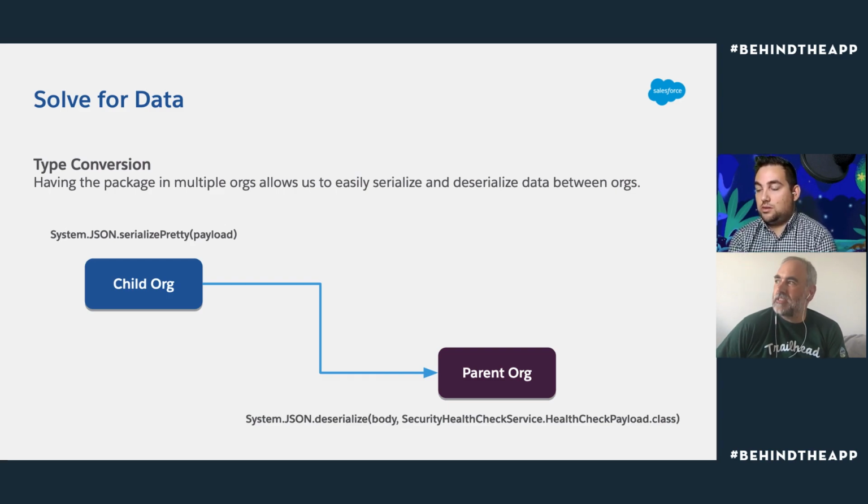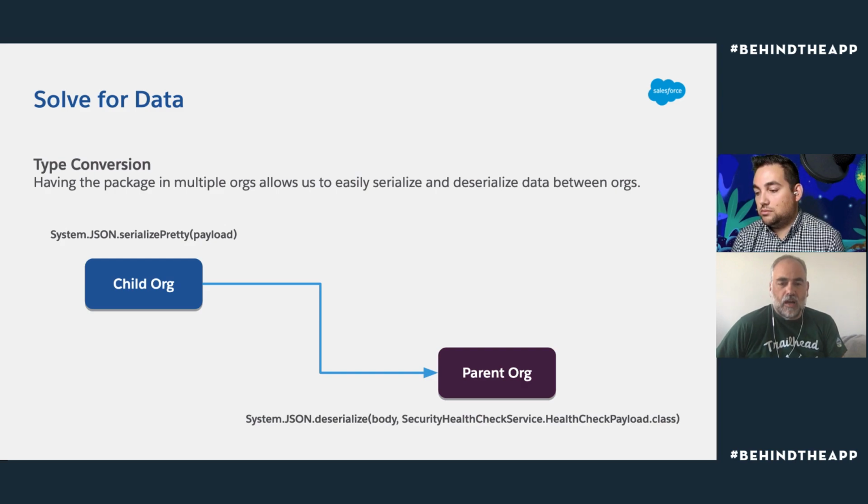Yeah, so this leverages, I guess, one of the features of having the same package installed into both orgs. Because we have that set up, it means we can type convert between things a lot easier. So we get the data from the tooling API. We do have to convert that JSON data in Apex, and then store that into an object. But once we store that into our custom objects, we're able to create a custom payload object called health check payload that contains the two records we want and actually contains some other stuff around the security settings. And then we can just JSON pretty that to get a JSON payload.